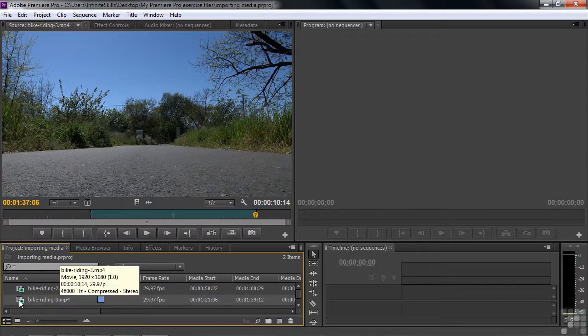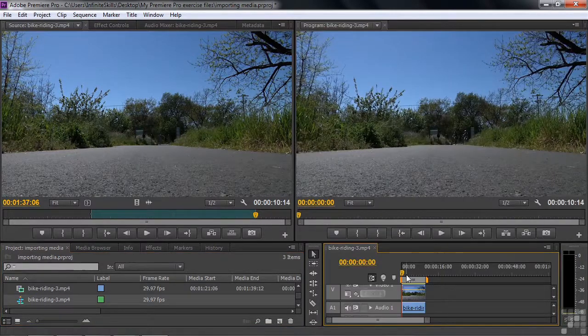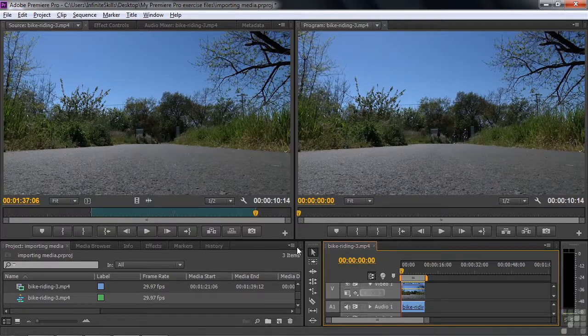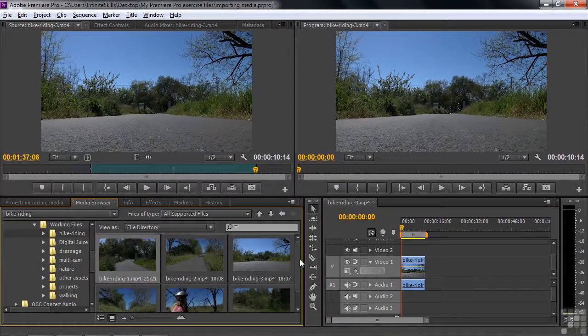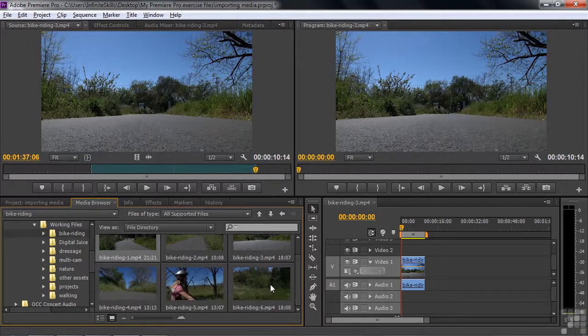So let's say I create a new sequence, I drag this over to this button to create a new sequence, and that guy will show up here with those in and out points already set. Pretty cool. There are a couple more ways to import assets using the media browser. Let me just expand the view here a little bit so you can get a better look at the browser again. Let's go on down here a little bit farther. Let's say to this number 6 here, for example. We can hover scrub through that, get a little point of view shot here or there.